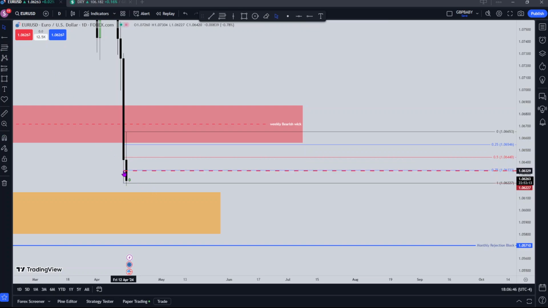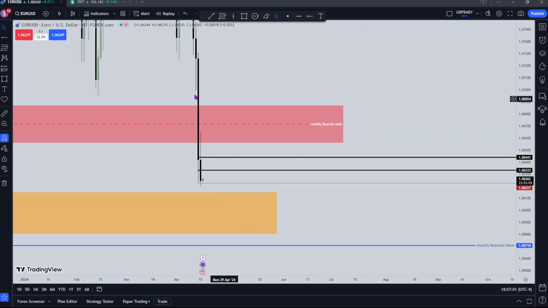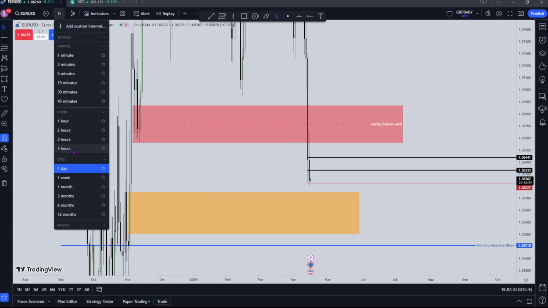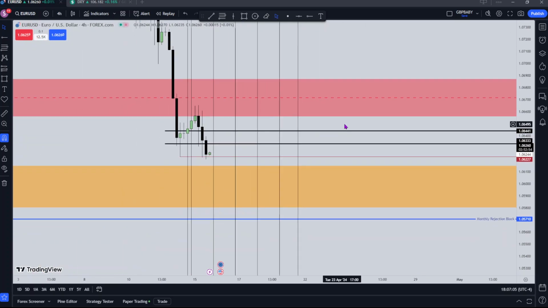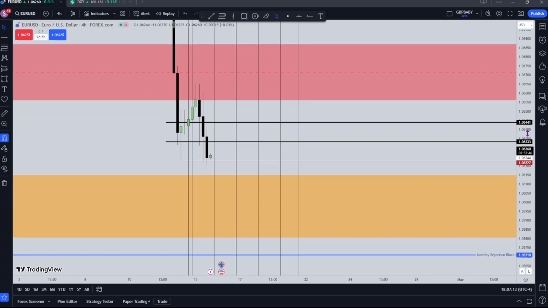So let's just get a few levels marked out. We've got this level. And the reason I'm bringing our attention to these levels is because if you drop down to the lower time frames, you'll find that there are PD arrays that price should key off of to send price lower ultimately. So we will take a closer look. Let's go to the 4 hour, and you'll see our price. Look at how volume respected that range absolutely beautifully. You can see we wicked up a couple of times and then started pushing lower and eventually took out that low. Great price action there.